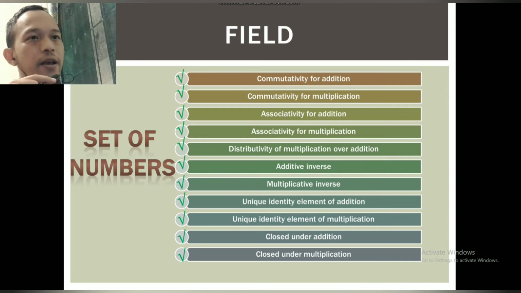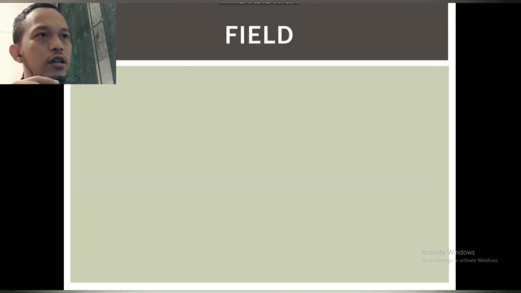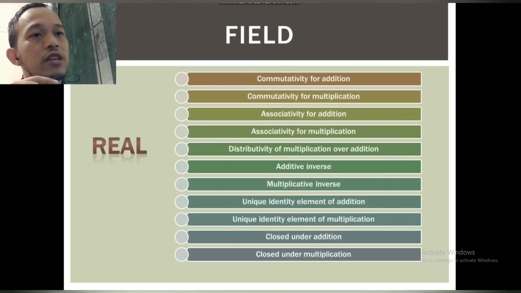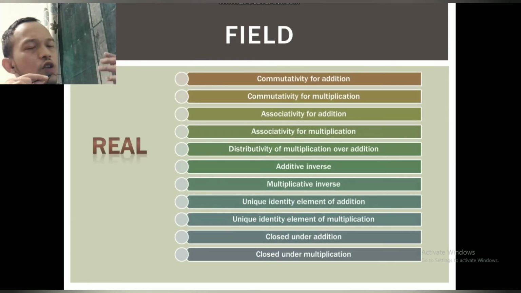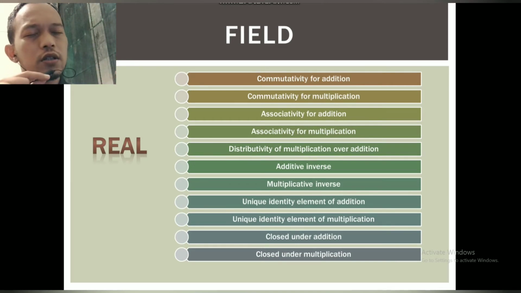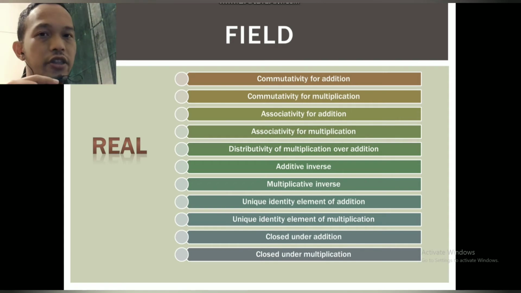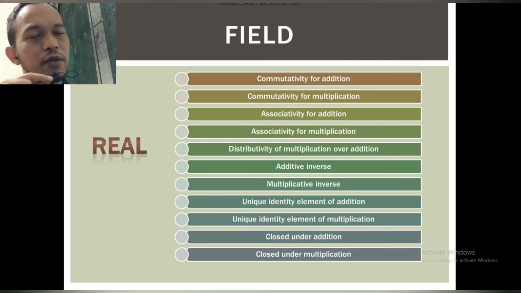So I will give you an example. You can read thoroughly in the textbook. But for example, if I use the set of real numbers, I need to check. The analogy is here. If this world knows only real numbers, they don't know any other numbers, which is of course imaginary. Imaginary is the opposite of real numbers, I mean, it is something other than real numbers. So if this world only knows real numbers, we haven't known about complex numbers.